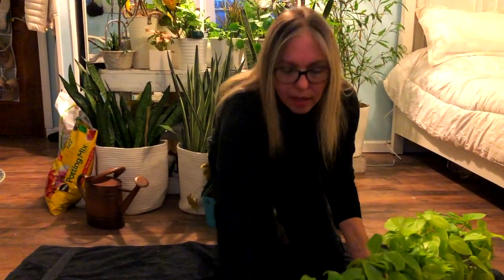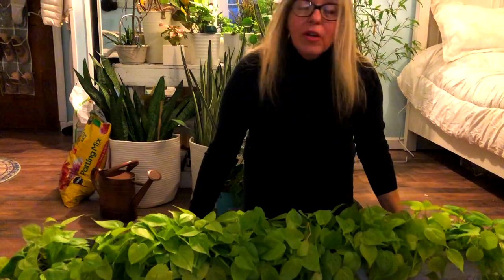Now, I want to talk about decorating your house with plants, because I know you want to pick the most beautiful plants and put them in spots in your house that need something, but you don't want a tacky decoration. So a houseplant makes sense, but you have to consider the plant first. You have to look at the space and say, what plant will go there? If it's a high maintenance plant that needs a lot of sun, it's not gonna work, the plant's gonna die.